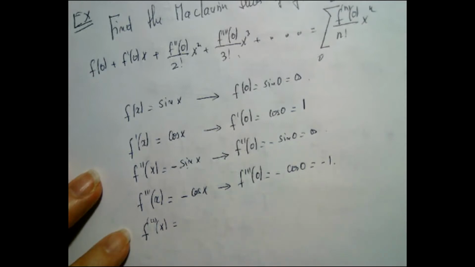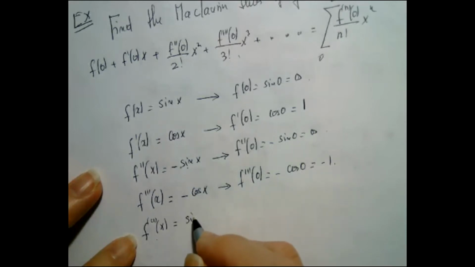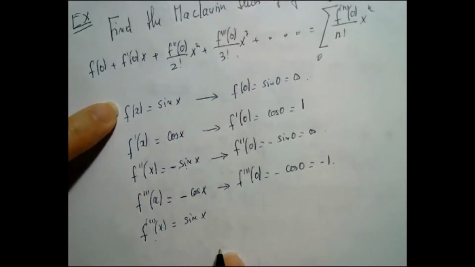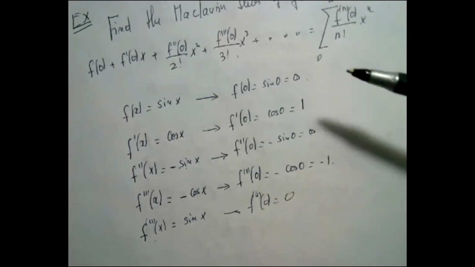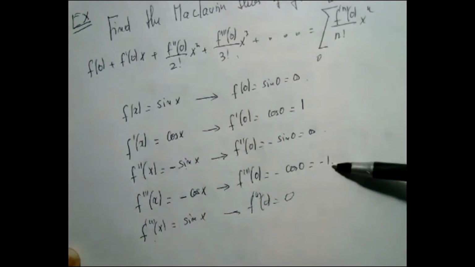Doesn't it keep switching? Isn't it 0, 1, 0, negative 1, 0, 1, 0, negative 1? Right. That's really the main reason why I feel comfortable stopping. Because what's the fourth derivative? Sine x in general, so I'm back to sine x. It's just going to repeat again. Now it's going to start repeating, so I have to stop. And then as Chris was saying, it's going to go 0, 1, 0, minus 1, 0, 1, 0, minus 1, and so on.